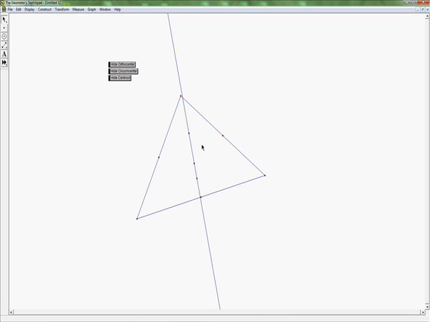As a final step, we're going to create a custom tool that draws this Euler line. Alright, so you see I've selected the Euler line and the points on it, but I also picked out the vertices of the triangle. And that's because the vertices of the triangle are the parents of this entire construction.